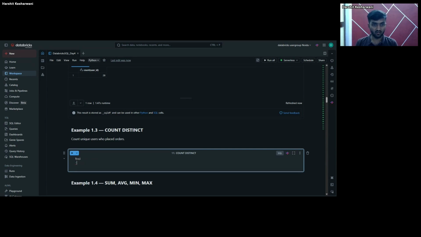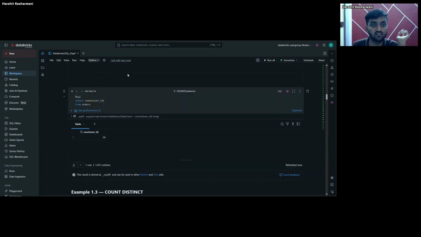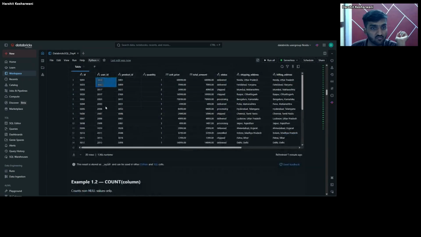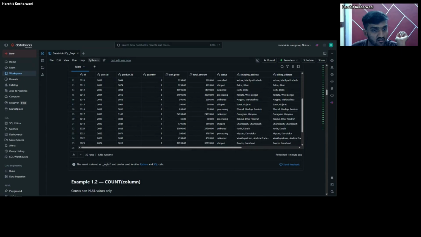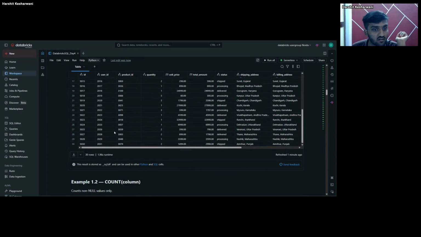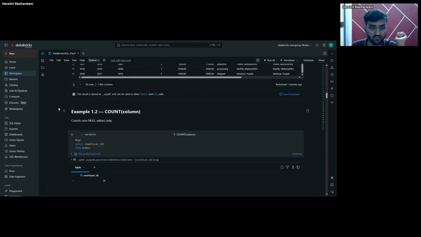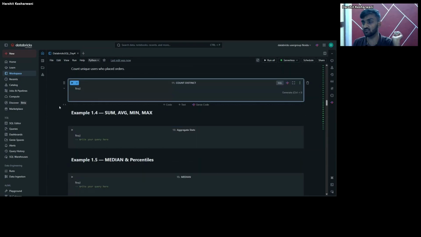So here we are going to count distinct. For distinct, let's see, we have something. Guys, tell me, have we covered the distinct keyword? Yes or no? Do you guys know distinct? Okay, perfect. So we have covered distinct. Distinct means we are going to get only unique values, right? So very simple. If you want to count any distinct value, just count distinct.